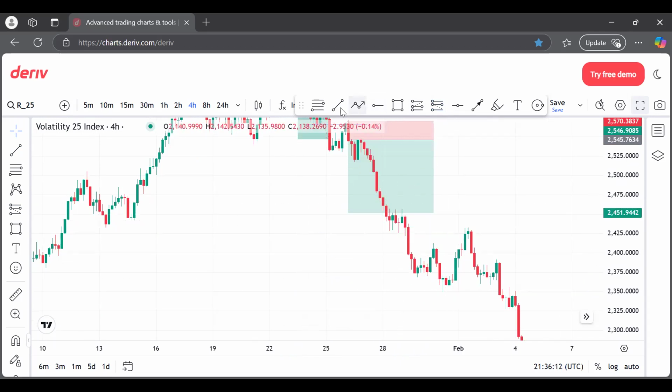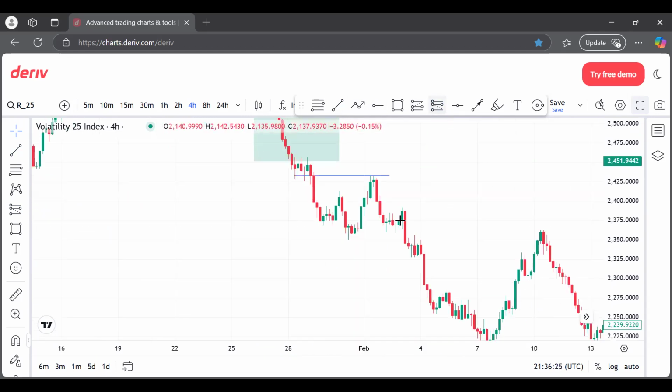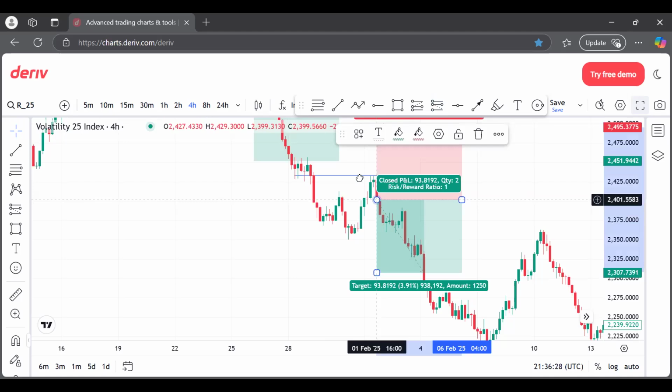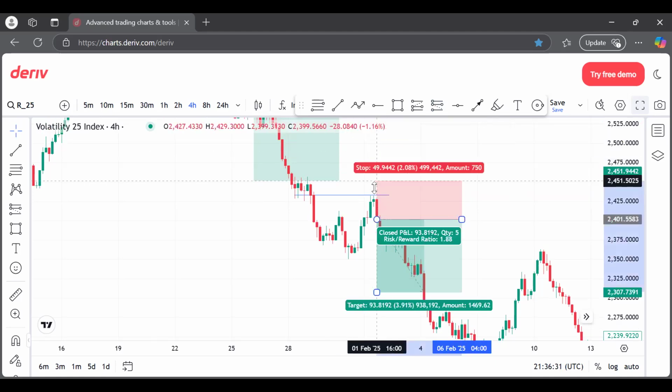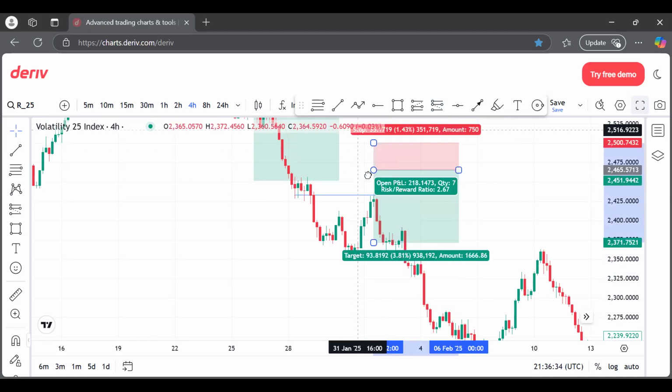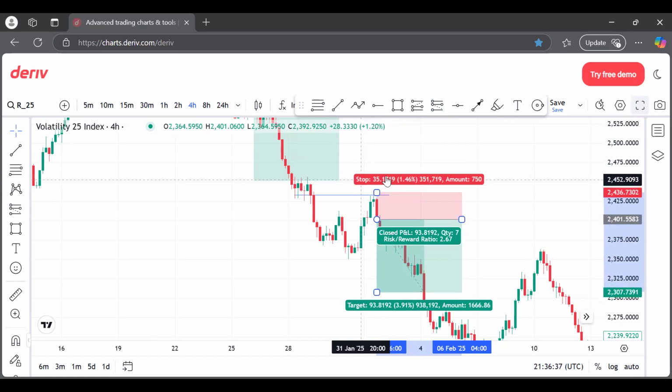I wouldn't have minded. I would have waited, then wait again for the trade to come to that particular zone, like this one did. It came. Check if it's going to break it. If it breaks it and it gives you this nice confirmation candle again, it's an opportunity to add more confidence, like more trades to this particular zone.